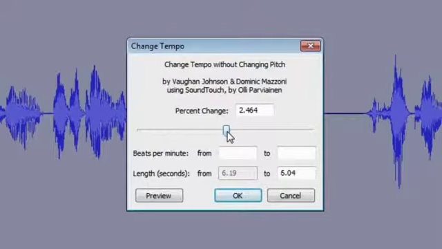If you find that there's a section where you are actually speaking it a bit too quickly, when you've done all of this, you can highlight that section and just slow it down a bit. Again, don't slow it down too much.